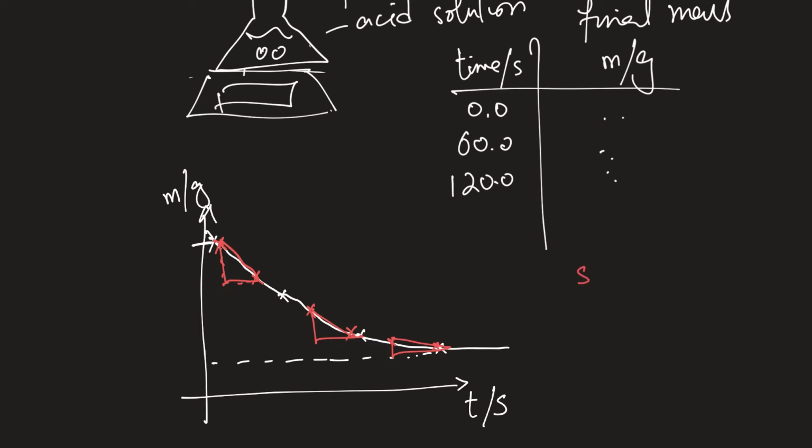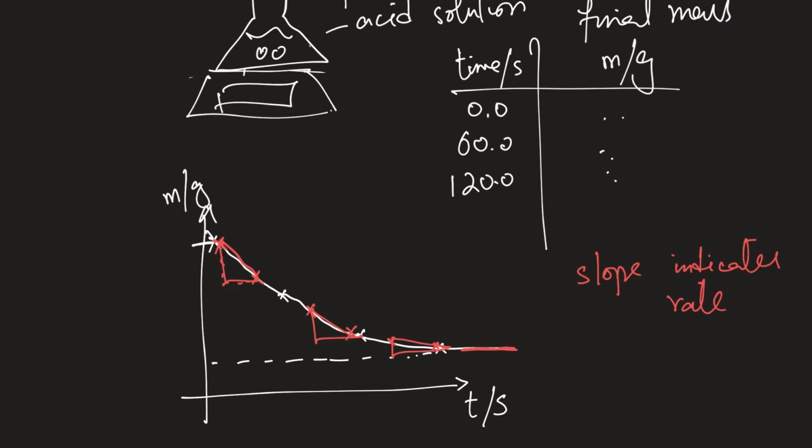So the slope indicates rate. So we can see that initially the rate is much faster, the particles are colliding faster, they're reacting faster, but as the time goes on, the particles are not reacting as much or as frequently, which is why the rate is decreasing. Another reason is that all the reactants are eventually used up, which is why the rate becomes zero at the end when it's a flat line.